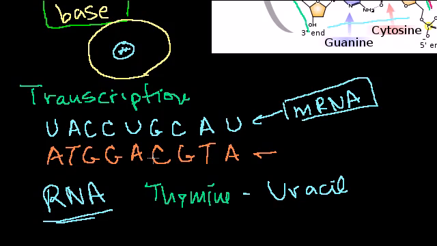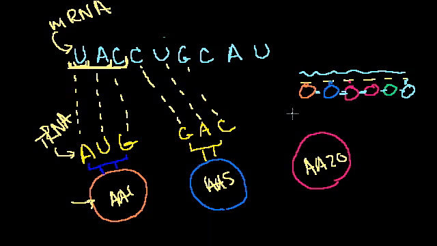And this doesn't happen all by itself. The ribosome serves a purpose, and there are enzymes that facilitate this process. But once these guys bond together, the tRNA detaches, and you have this chain of amino acids. And then the chain of amino acids starts to bend around. And it's actually fascinating. I mean, people spend their life studying how proteins fold. And that's actually where they get most of their structural properties. It's not just the chain of the amino acids, but what's more important is how these amino acids actually fold.